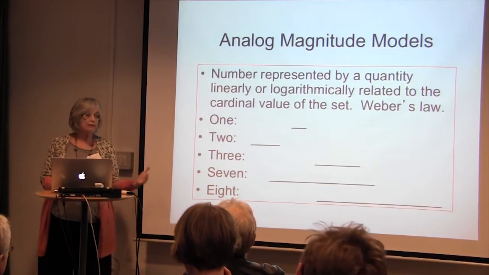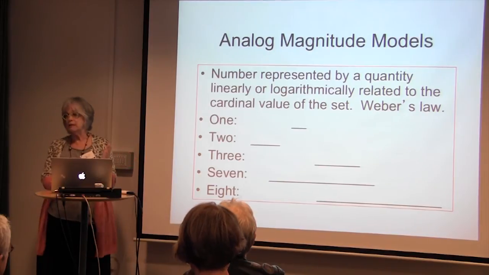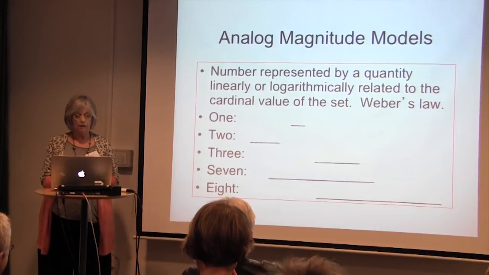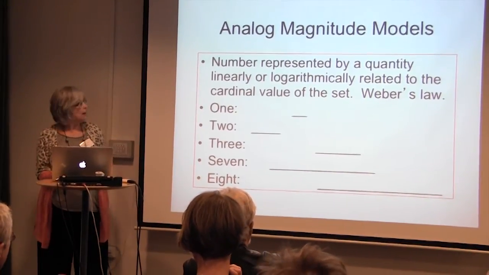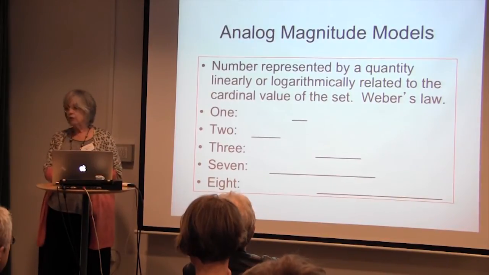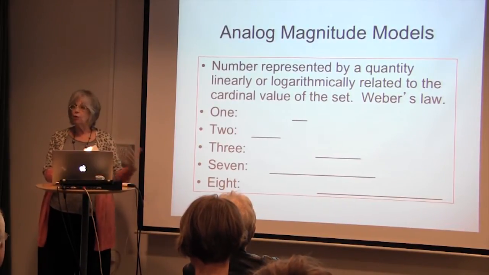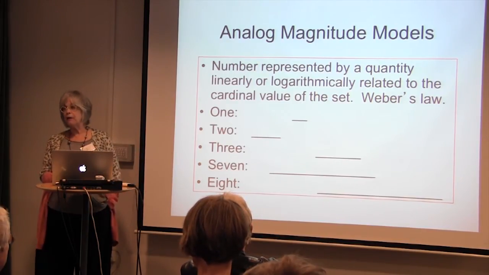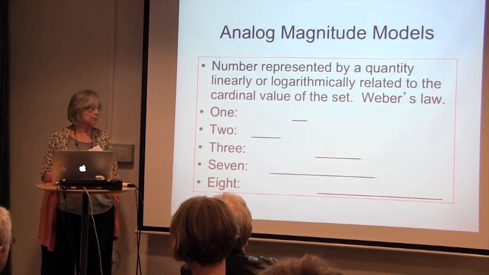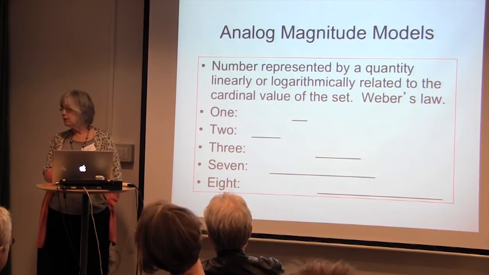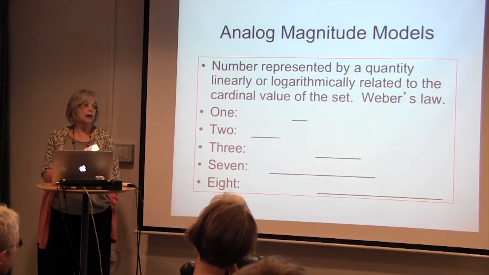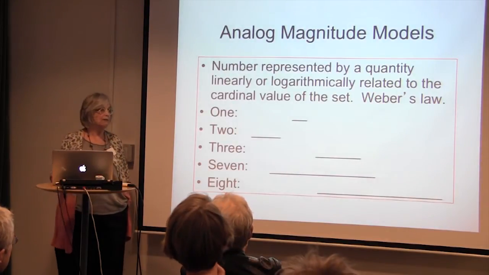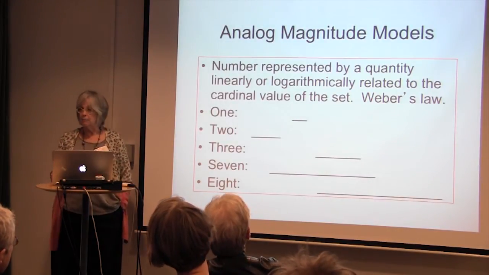And babies have these, rats have these, pigeons have these, and you have them. So this is continuous through development, and it's evolutionarily ancient. And this system of representation supports a whole variety of numerical computations. Using this system of representations, you can add, subtract, compute ratios, divide, multiply, compare cardinal values of sets. That's another reason we know these are number representations, that they support all kinds of number-relevant computations in animals and in babies.